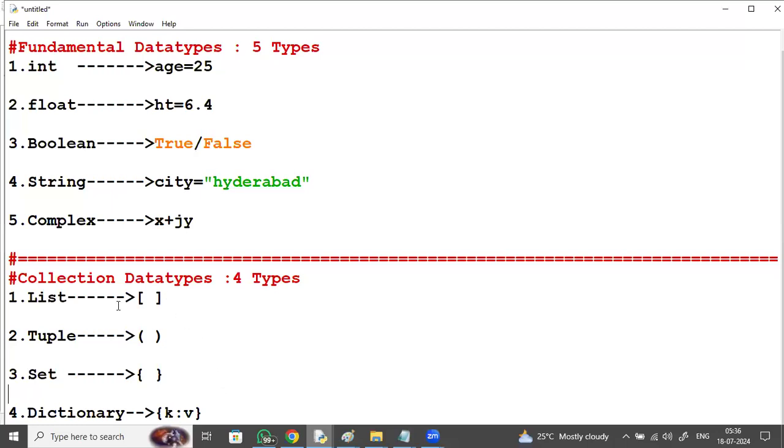Here, an example of a list: square brackets, you can have multiple values, a list of values, 10, 20, 30, 40, 50.